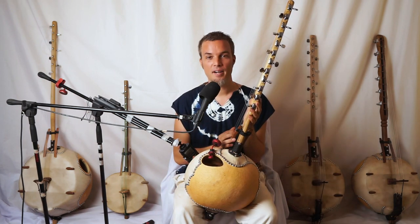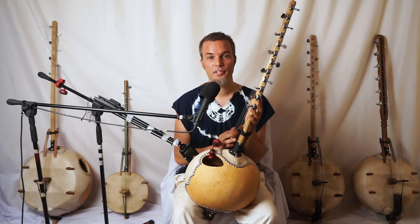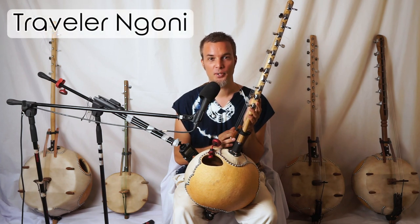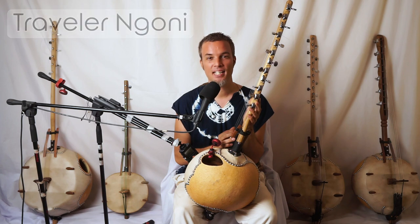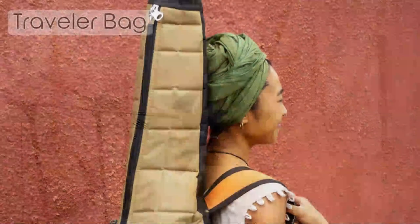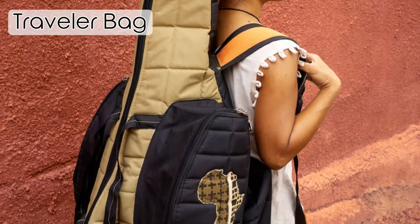Now, my everyday buddy, a personal creation that I decided to offer to all nomads and travel enthusiasts, the traveler ngoni. The concept germinated during a trek in the Himalayas, where, for nearly 2 weeks, I dreamed of my Ngoni that I had left in Pokhara. Too heavy and unsuitable bag. So I created a bag suitable to travel and, 3 years ago, a model based on my kids' Ngoni but with 12 strings.